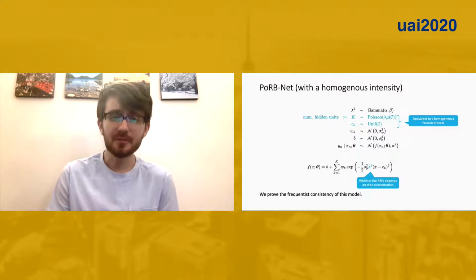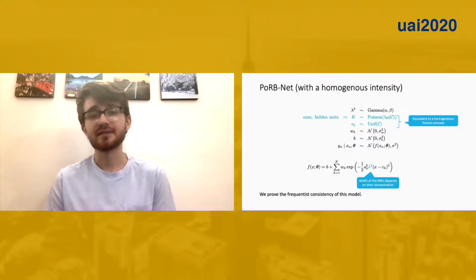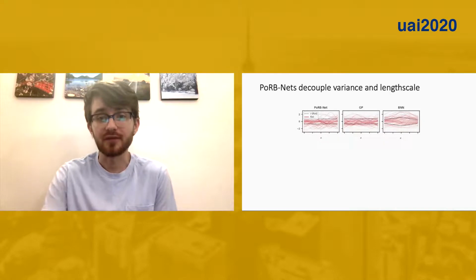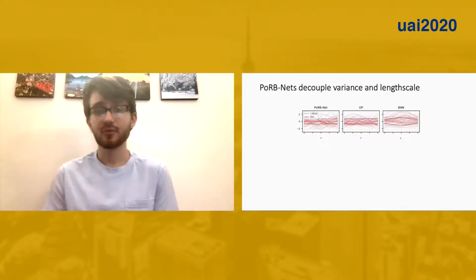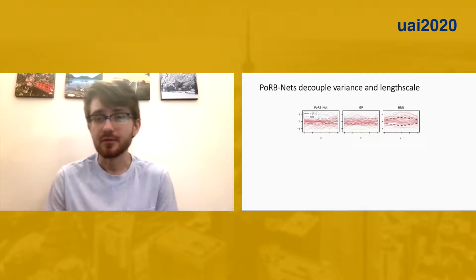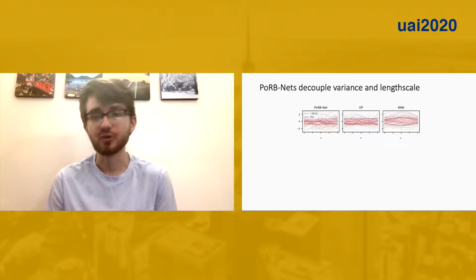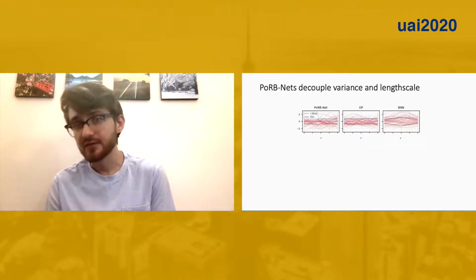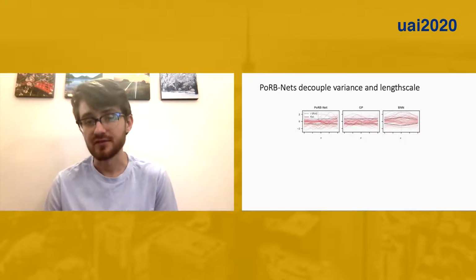Later, we'll discuss an inhomogeneous Poisson process, but for now, let's see what we can do with a homogeneous Poisson process. With this prior, we can derive the covariance function, which we show in the paper is nearly constant over the input space. Here, we just illustrate this concept with functions sampled from the prior shown in red. The black dotted lines are the amplitude variances from these function samples.